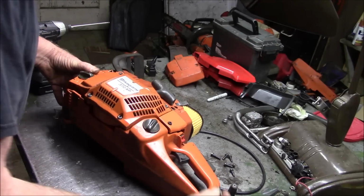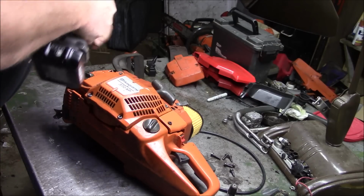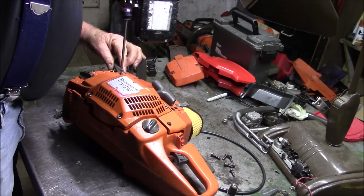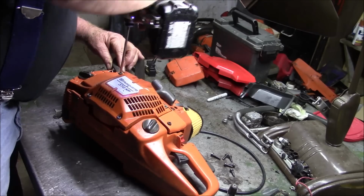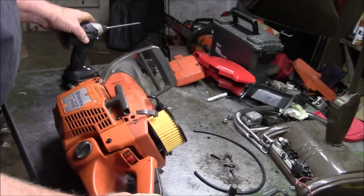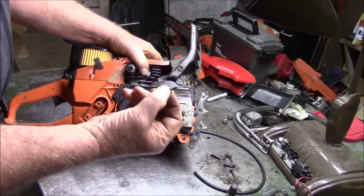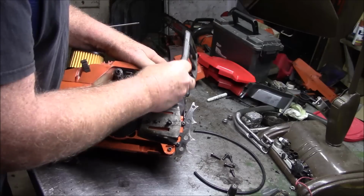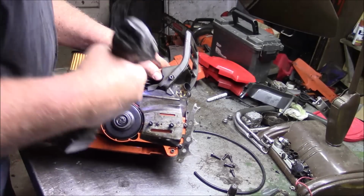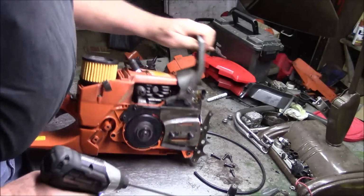Somewhere around here, I think that's it. And then on this side, there's a little screw that goes right here, and it's got a little tiny thread on there, so you got to be kind of careful with this one. Don't want to run it in too hard. Therefore, you have a handle.